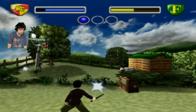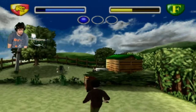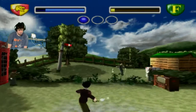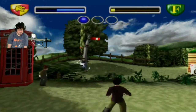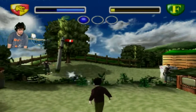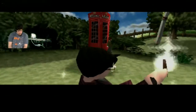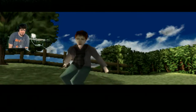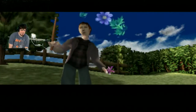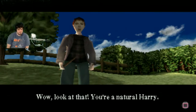Bango! Nice stuff there. Ow! That's terrific. Now I can get close. Look at that. This is turning into a classic match. Ow! Oh! Ow! Expelliarmus! Ow! Ow! Seriously? Wow, look at that! You're a natural, Harry!